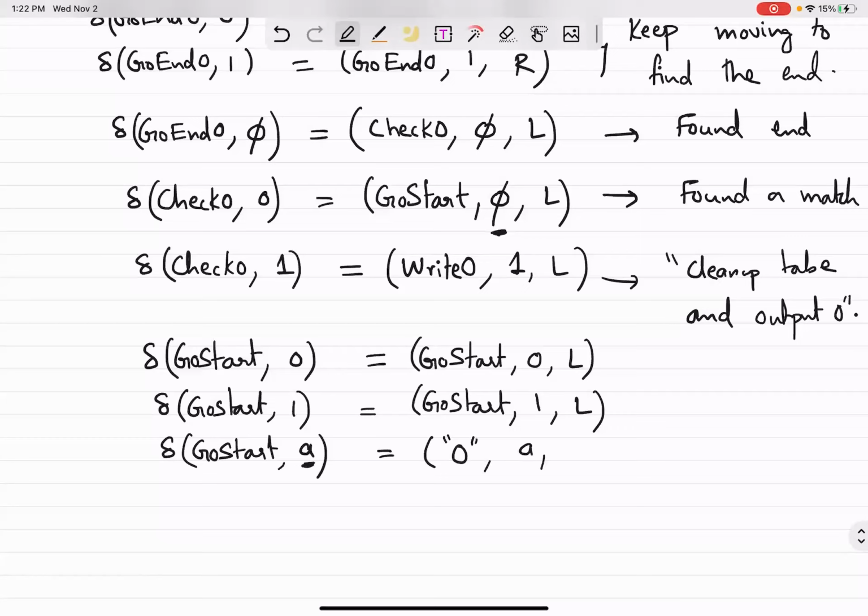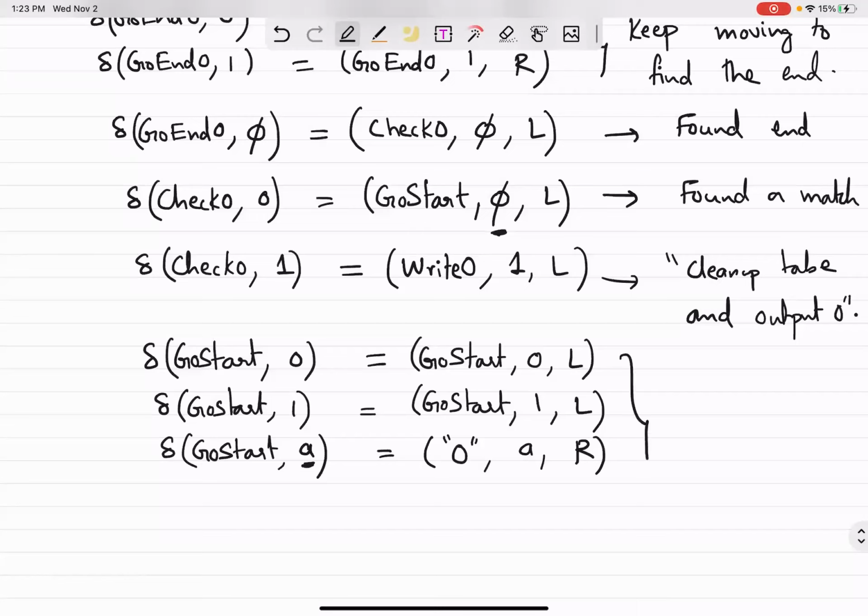Just leave it as it is and move the head to the right. I'm resetting the entire computation now. I saw a marked position, so I know that I have to repeat the whole loop from the beginning. So I enter state 0, leave the marked symbol as it is, and move the head 1 step to the right.